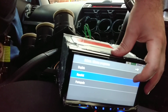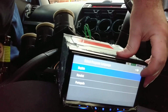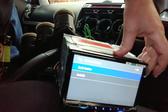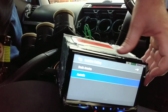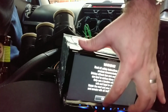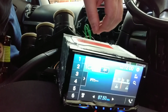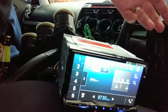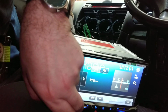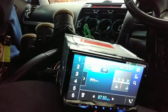If you've seen the Nissan Cube install, you'll probably be familiar with this screen. It just gives you a choice of which language you'd like. So we'll go ahead, select Australia for this one. Just hit OK again. That looks like it. I haven't plugged the aerial in, so it's just static at the moment. But so far it looks like those things are working.